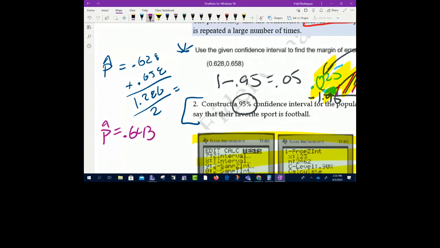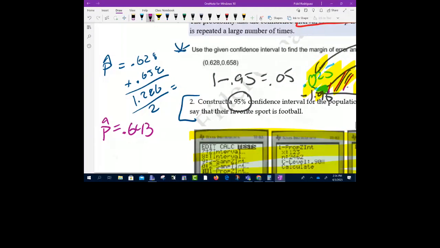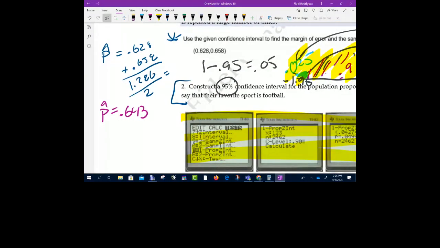0.643. Okay. Now, last part, y'all, the way we're going to find our error, there's a couple of ways you can do it. First, you're going to decide which one of those 2 numbers you're going to use. I don't know why, y'all, I always go with that one. I always go with the bigger one.